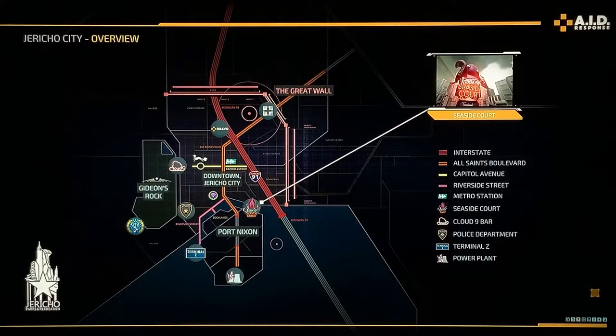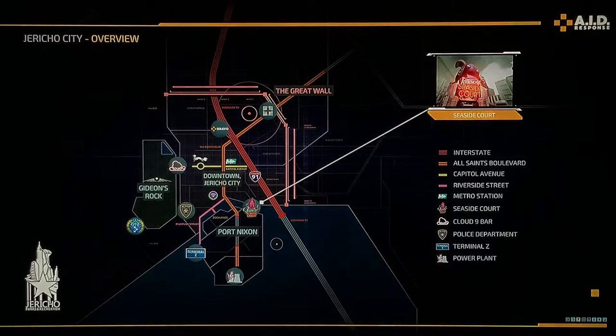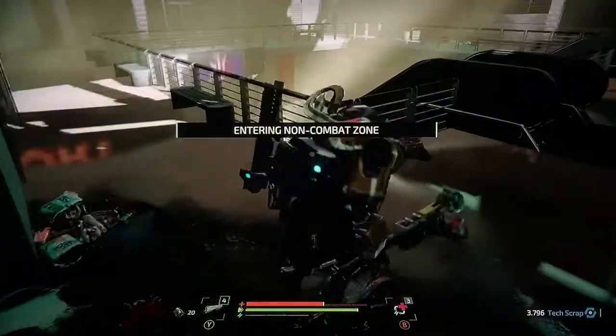Now in here, there's a couple of resellers you can talk to. They don't really have too much. One has an upgrade, something for the drone if you want. There's an implant for drone damage. You can use that as well for this part too, if you have a lot of cells to use, which you should. If you farmed a lot, you should have like 400 or 500.